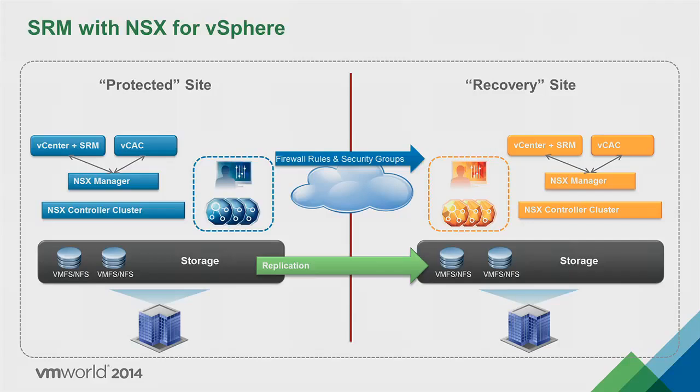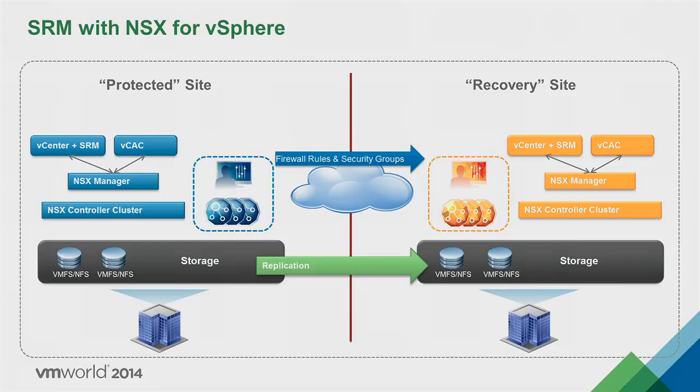Obviously, in the event of a disaster, SRM runs its recovery plan, which also supports changing the network the VMs are connected to at the recovery site, and then powering these workloads on in the order defined by your SRM protection groups. So it also has some other nice features like testing of DR and external scripting hooks.